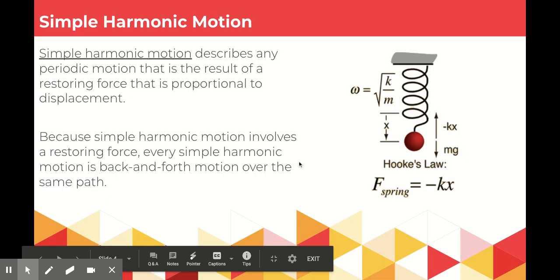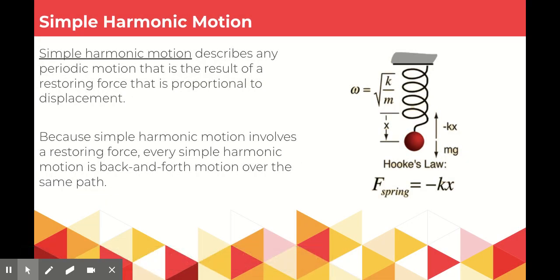So your simple harmonic motion, by definition, is any periodic motion that's the result of a restoring force. What that means is it's a motion that happens over and over that can be timed. Okay, a period is like a time frame. And that's going to be the result of a force that's acting on it that is within the system. Okay, so the restoring force has to be provided by the spring or by the string, like this pendulum system that's happening. That's kind of important because you can have periodic motion caused by other forces, right?